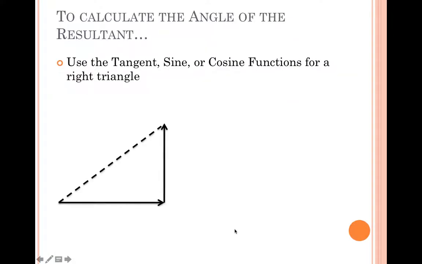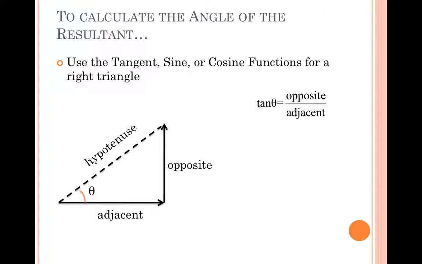Okay, the next thing that we'll do is think about how to calculate the angle of a resultant vector using sine, cosine, or tangent. So this is just using your basic trigonometry. If we have this set of sides specified, then this is the target angle, because this is the opposite side, this is the adjacent side, and the hypotenuse is always the long side opposite the right angle. So there's my target angle, opposite, adjacent side, hypotenuse.